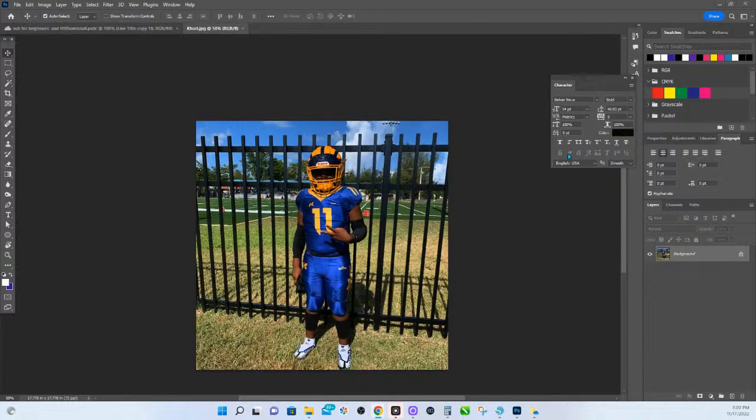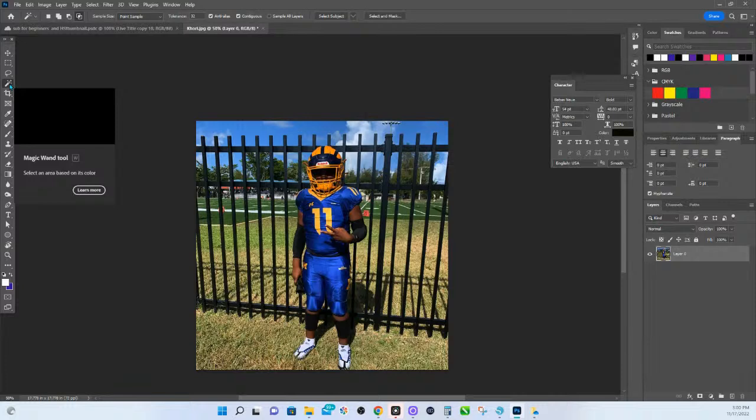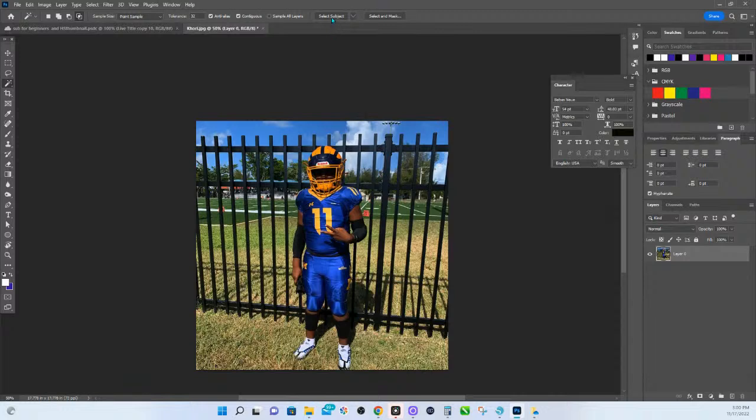Okay, so this is a JPEG that was brought in. When it comes in, it's going to have a lock on. You just want to double click on that, and you're unlocking it so it's not really a JPEG anymore. You're basically going to create layers and things for this. So real quick, for a quick edit, Photoshop has, if you go to the fourth icon down, a magic wand. You can do the magic wand selection or the quick selection. But once you click on it, there is this option up here that says select subject.